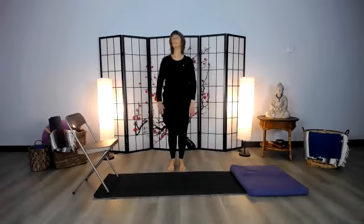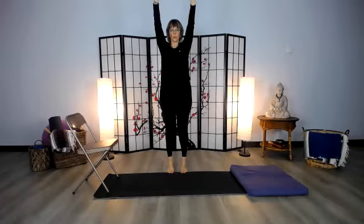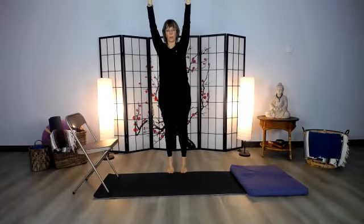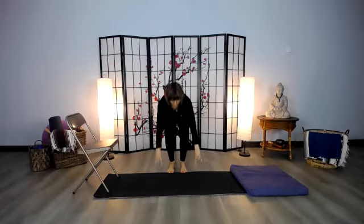And then let's come into our deer posture. Antlers, right to the gallbladder meridian. Inhale, reach up, stretch up, let that fiddlehead start to come out. It's going to grow into a fern. And then exhale, we bring the arms down.